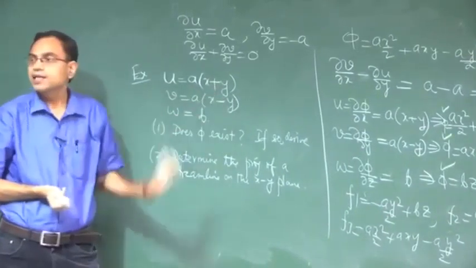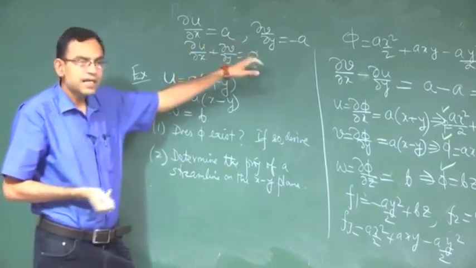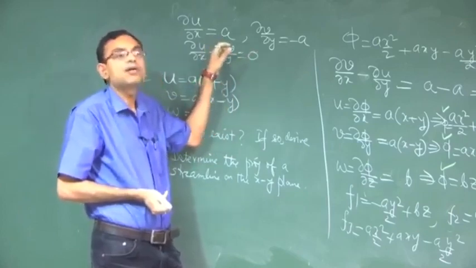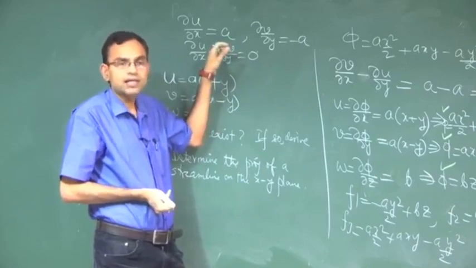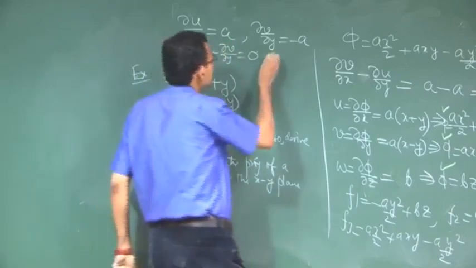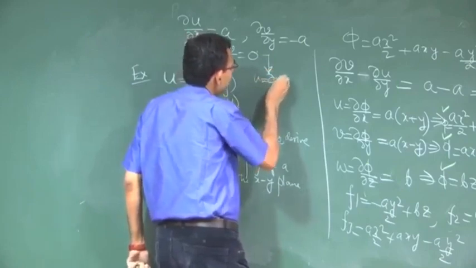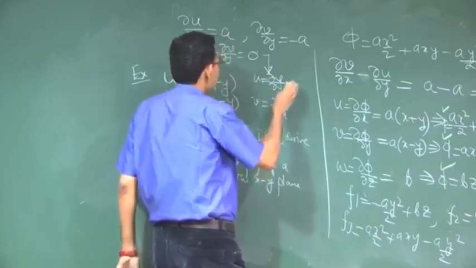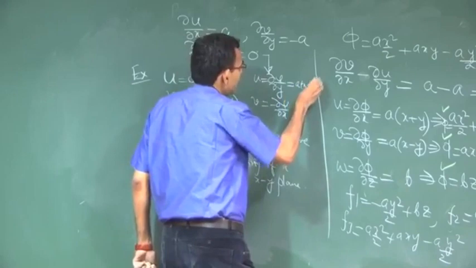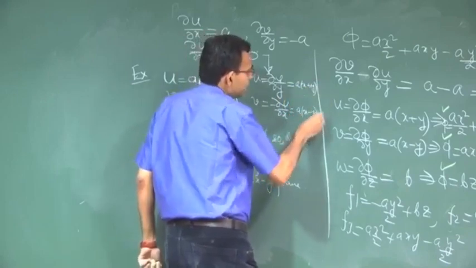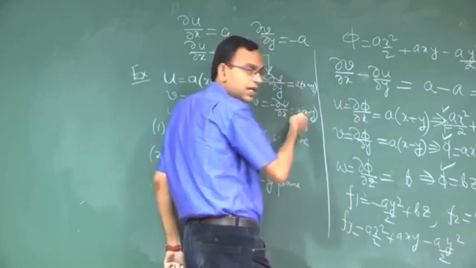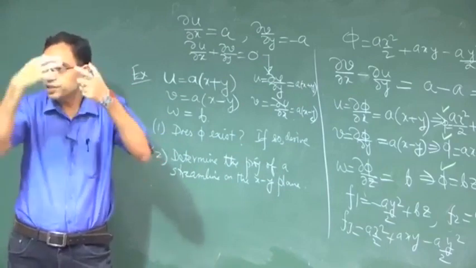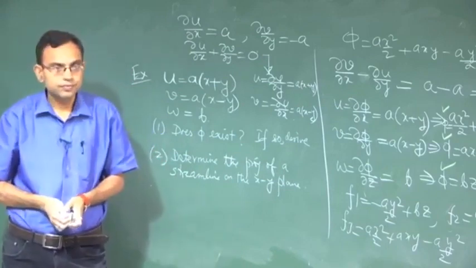This is just an example, but once it is satisfied, the definition of stream function is dependent on this equation's parametric form. So, once this equation is satisfied, you can definitely write u equal to del psi del y and v is equal to minus del psi del x, and then write this as a into x plus y, write this as a into x minus y. Just in the same manner as we did for phi, you can partially integrate and get the psi equal to constant, which in this case is a projection of the streamline on the xy plane.